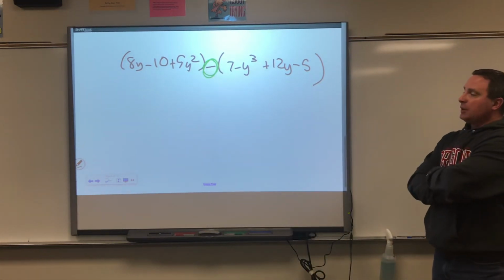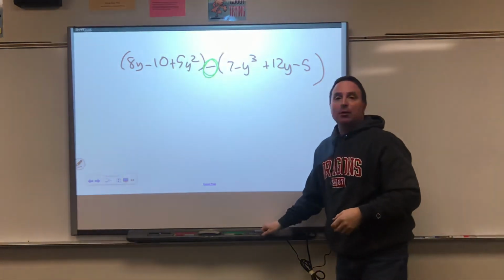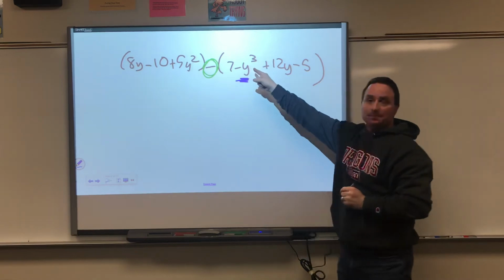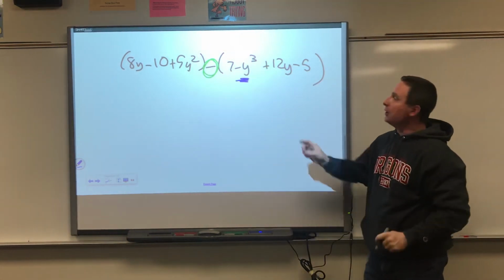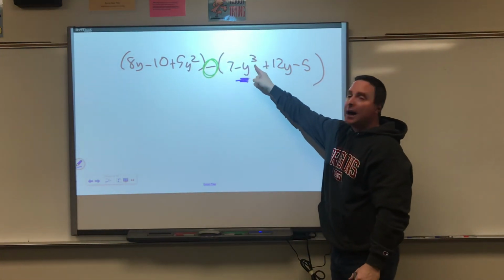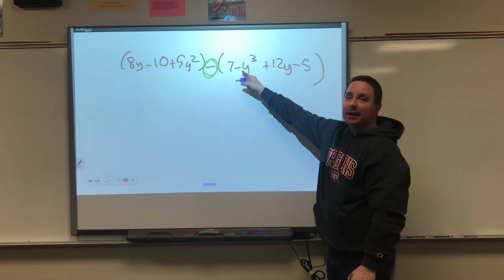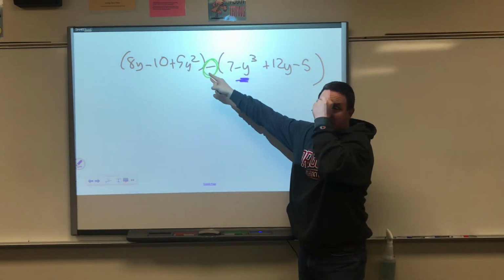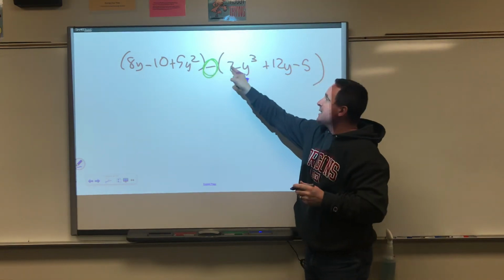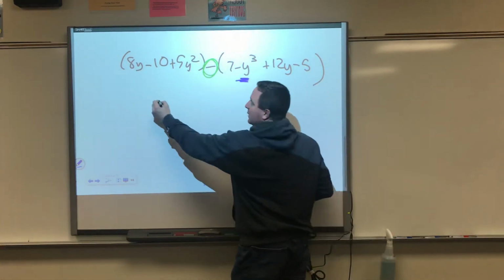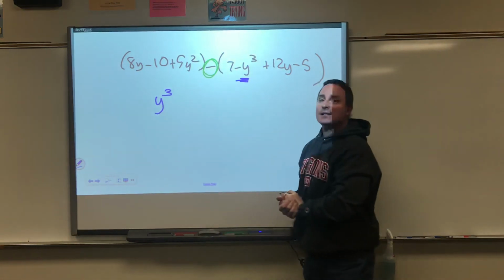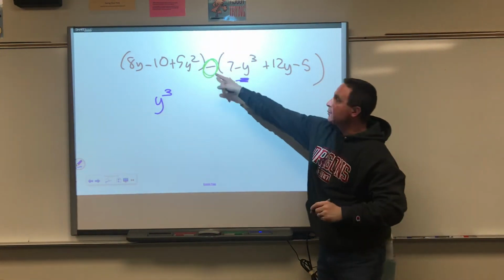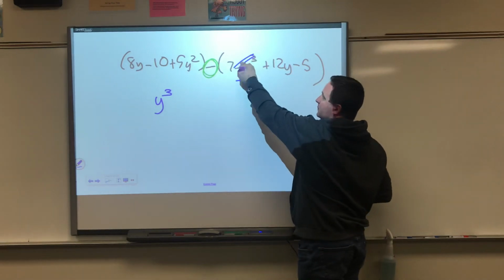Okay, I'm going to scour the list here, and I'm going to look for my biggest exponent. And it looks like the largest exponent I see is a 3. Okay? Now a lot of people are going to look at that and say it's negative y cubed. Well, it sure looks like it's negative, but notice it comes after the subtraction sign. So it's really minusing a negative y cubed. It turns it into a positive y cubed. Okay, so be really, really careful of the subtraction sign with the negative.